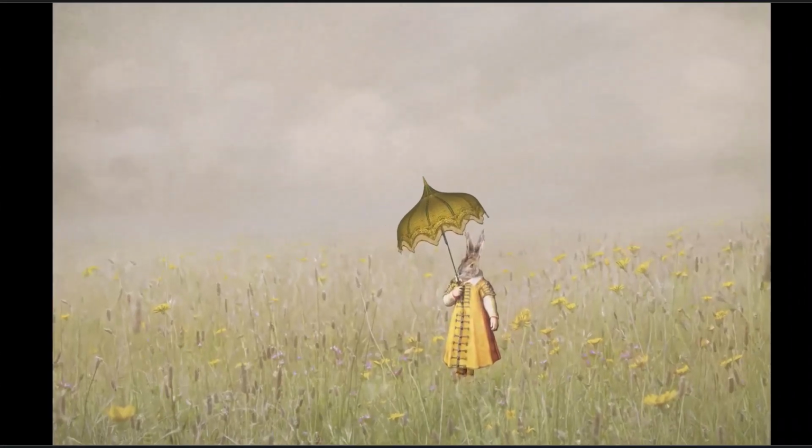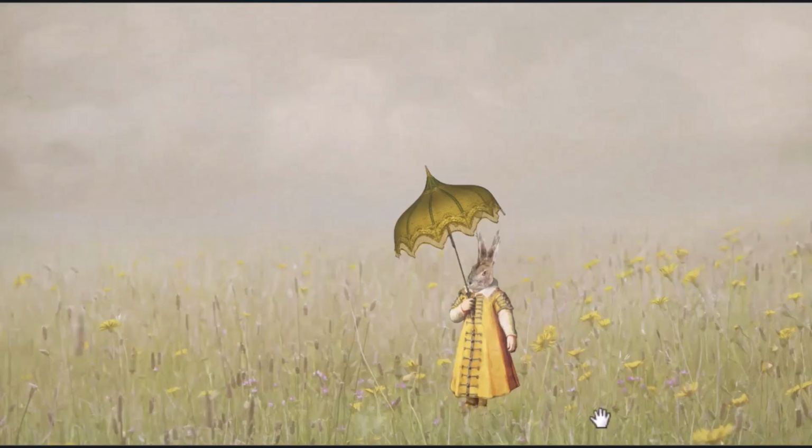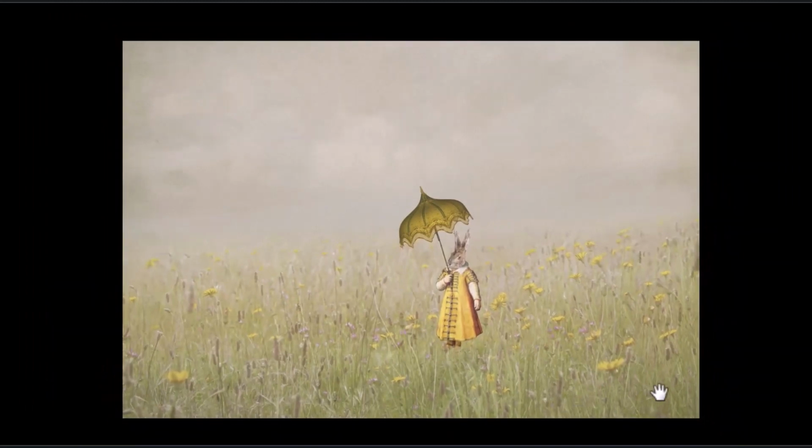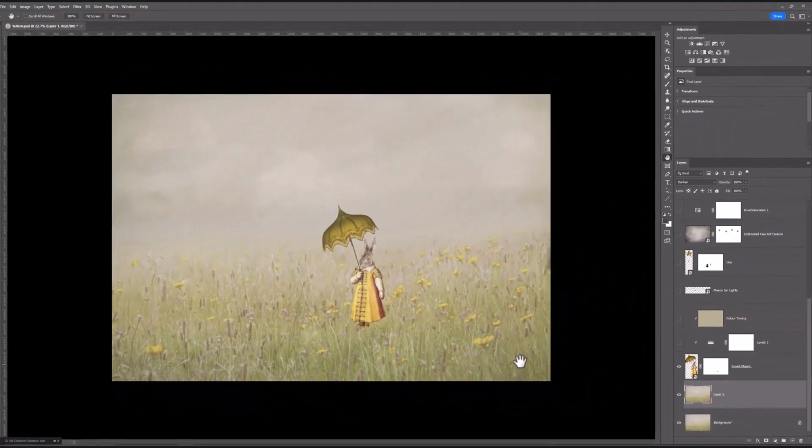It's quirky, it's fun, it's digital art, but I love the jacket and I love the umbrella, and the hair just adds a little bit of quirkiness to the image that I'm after. But when I look at the background and the element, there's a mismatch in the colour. The background's quite soft and dreamy, and my element that I've chosen is very contrasty and strong in the yellow colour, and you can see the yellows don't match.